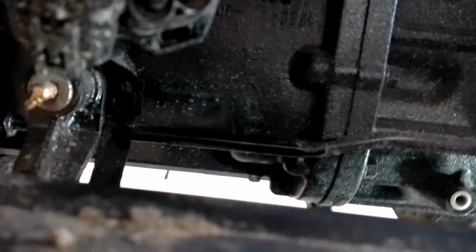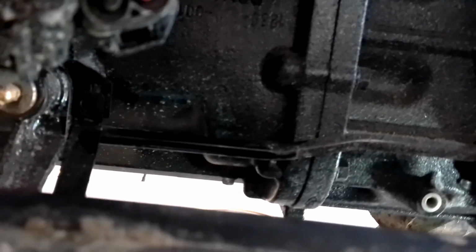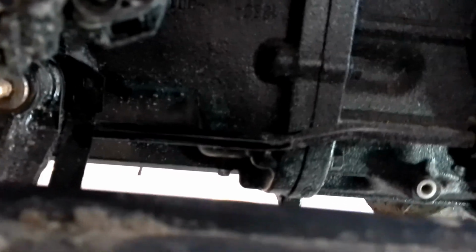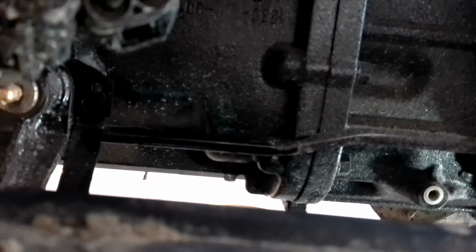That bolt that I showed you back there, it's removed at the moment. It has a nut on the back of it. You will need two 12mm wrenches. Take that bolt nut completely off. That way you can get your hose totally pulled back out of the way.